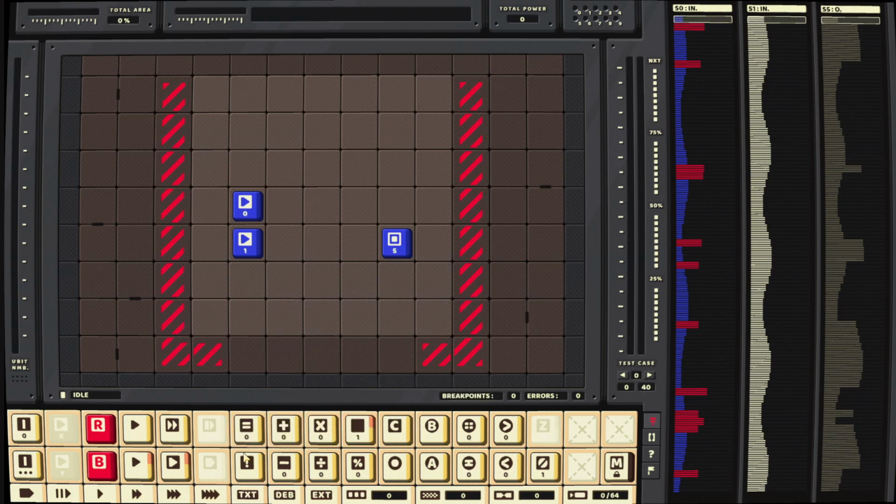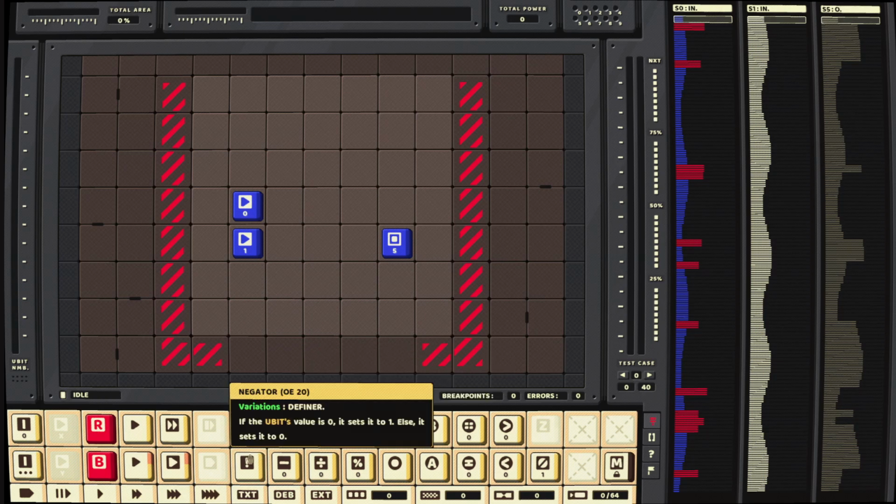We have this negator. So if we had a U-bit, I mean, yeah, this makes sense. If we had a U-bit that were always 0 or 1, we could emit a duplicate of it every time we see an input, multiply it by 20, and add it to the output, right?